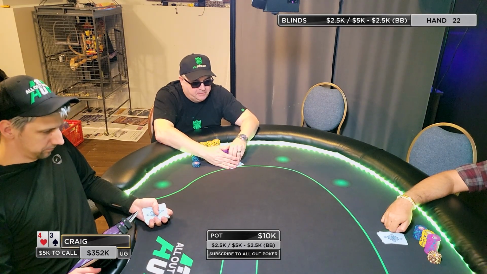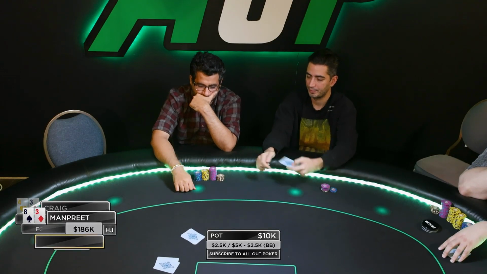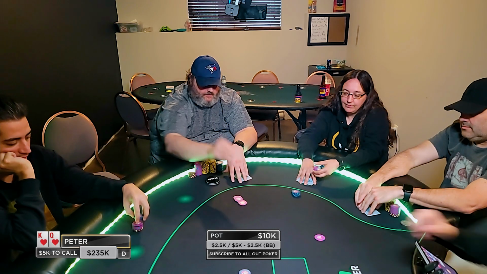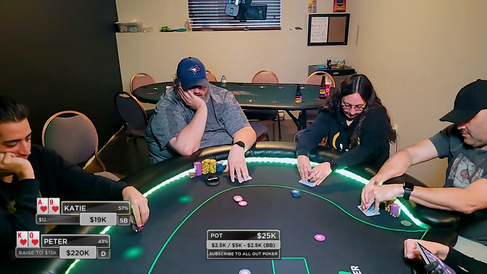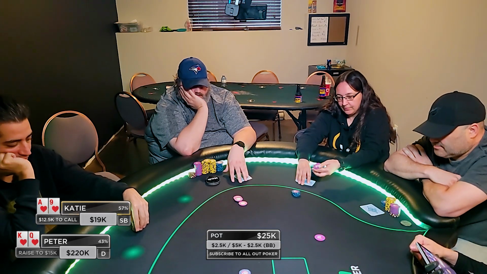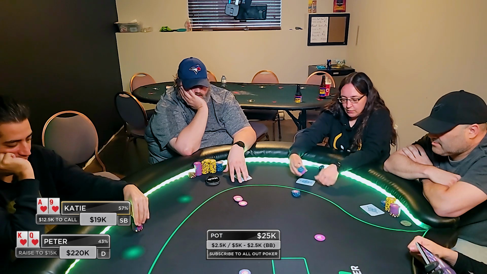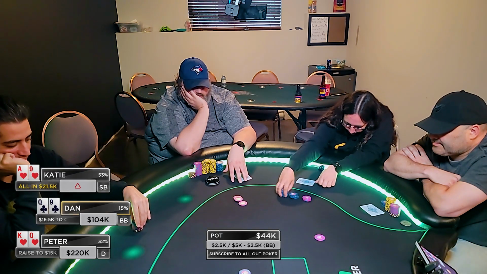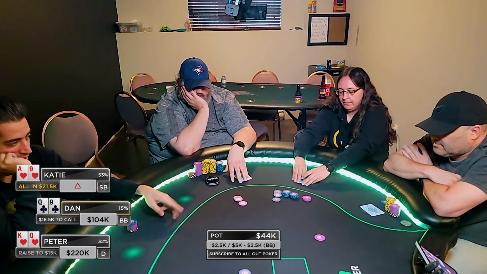Hand number 22. Blinds are still 2.5K and 5K. But there's a 2.5K big blind ante because we are now 6-handed. So that big blind ante gets cut in half. This gets folded around to Peter on the button, who has king, queen suited. Bumps it up to 15K. Katie shoves her remaining stack in the middle. 21.5K total. It's a great spot for Katie to get it in.